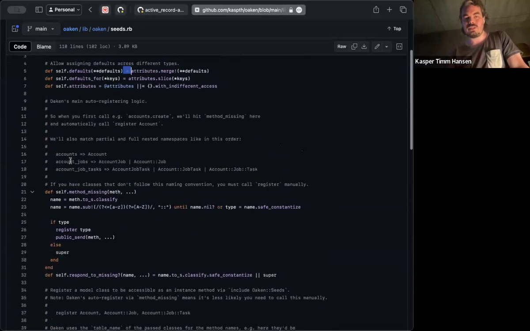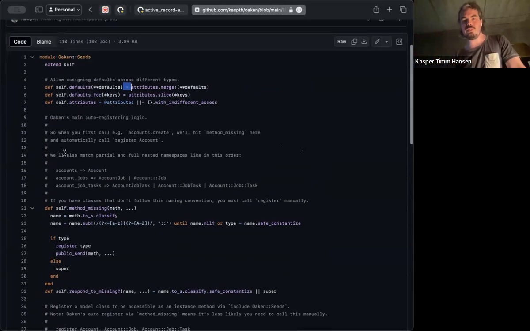But yeah, so this is how we define these accounts. And the reason I want to do these, some people are asking me, why not just do straight up Active Record calls in the seed files, which you can totally do. It's just more, I like having it look a little bit different. So you're aware you're not quite within the whole Active Record thing. And that's also how you can do things like the defaults and setting them up as well.